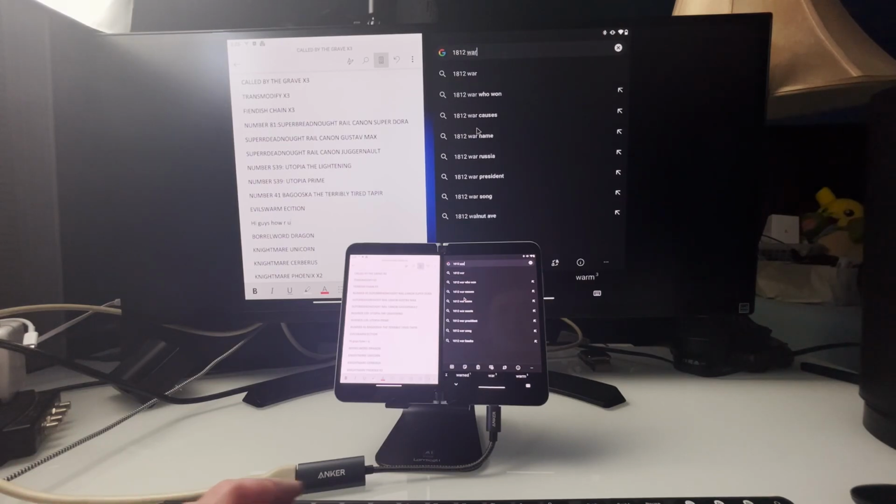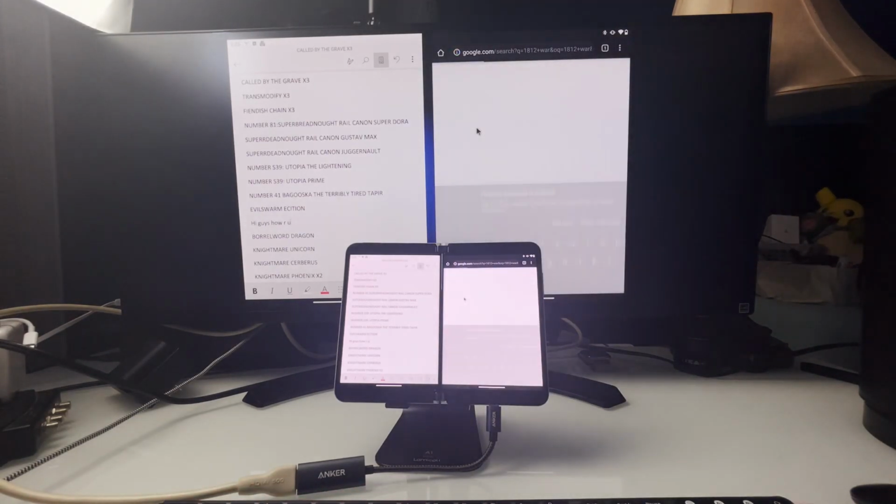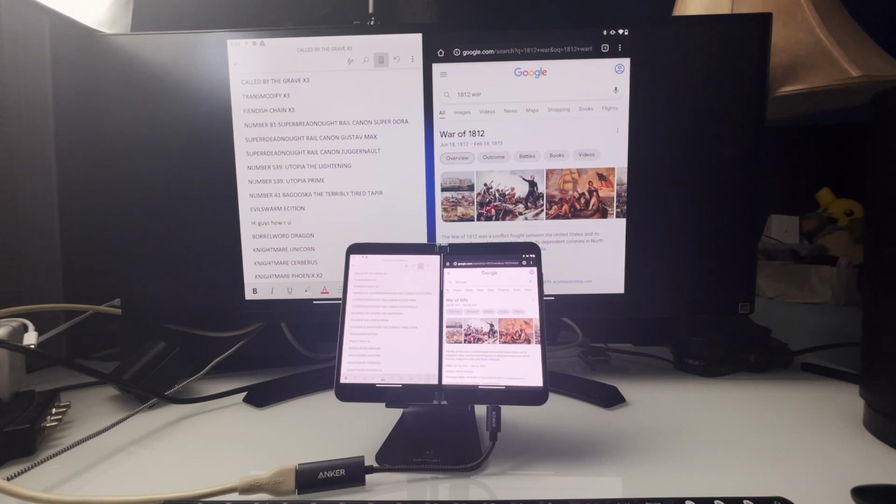I really do. So I can go ahead and type in the War of 1812. And this, I've said many times, is so amazing when it comes to doing college work on this thing, because especially if you plug it into your computer like this, you don't need to have your PC on you or your laptop on you or anything. And again, like I said, you don't even need a monitor in the background.